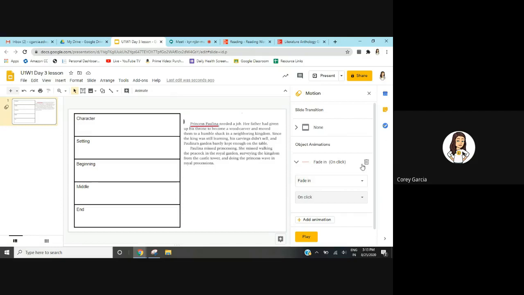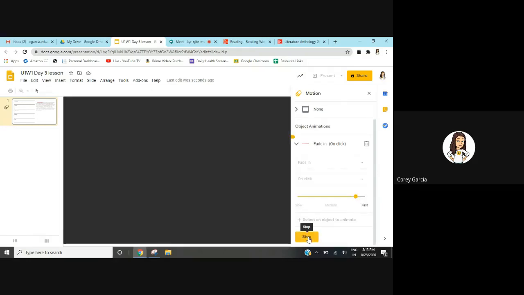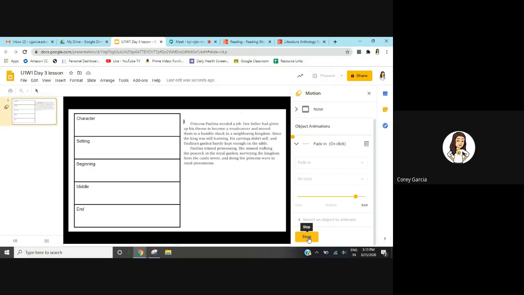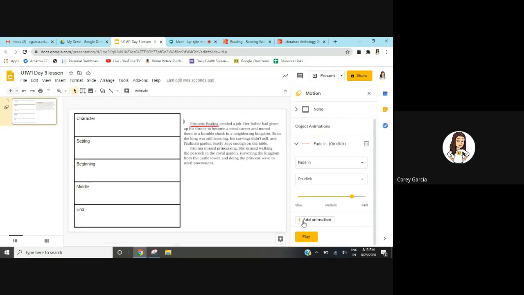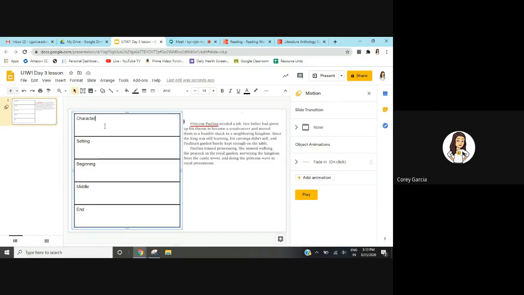Now, if I wanted to delete it because I didn't mean to add that animation, I could delete that here. But if you hit play down here, now you'll see this is what the students will see at first. And that line won't pop up until I hit the space bar. Watch. All of a sudden that line is there. So they know the text evidence is Princess Paulina. And so you can automatically go in and type that after the students give you that. Or if that were me, I would insert and have it prepped again. So I've got my text evidence first.